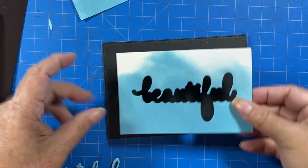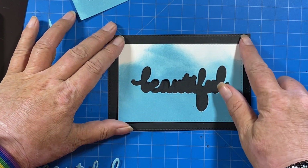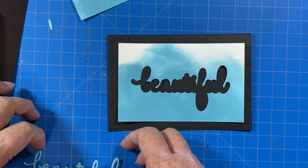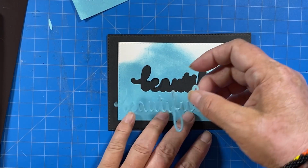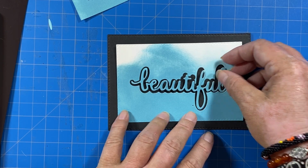Actually, yeah. Let's see. This is the right end because I want the stitch marks to show. I'm not sure if you can see the stitch marks on this black piece, but something like this.